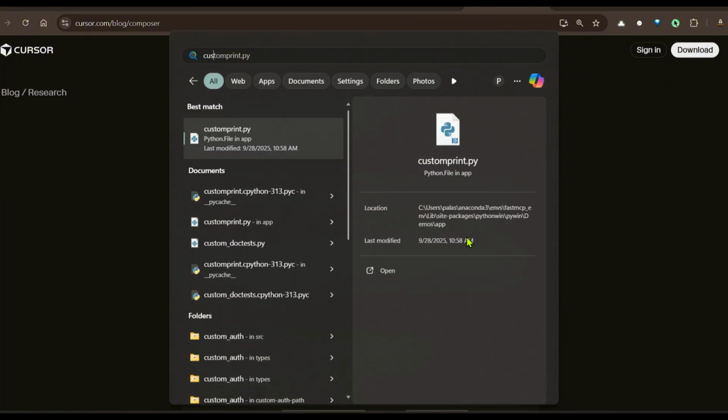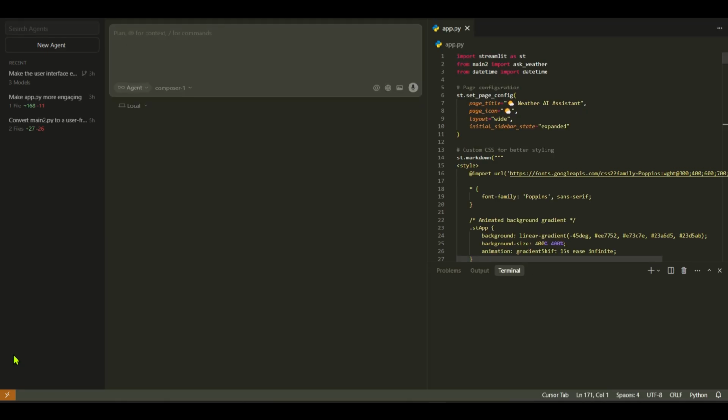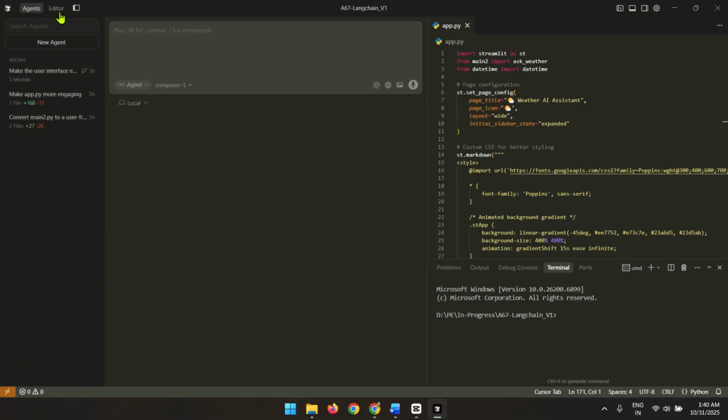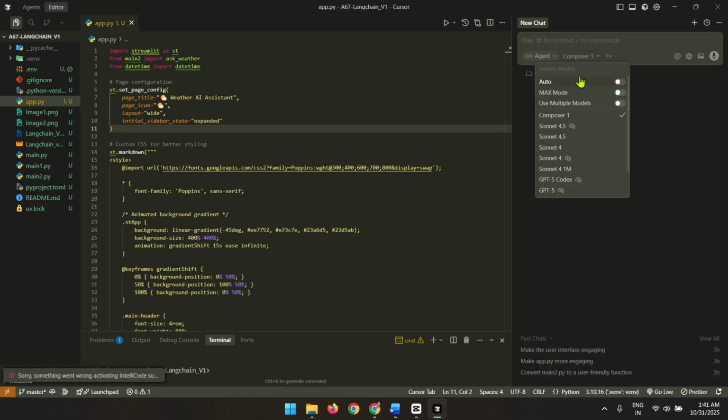Now, if you have downloaded the model and open Cursor for the first time after the update, version 2.0, it's really sleek. It's really different. You're going to see two tabs right away. On the top, you can see that this is the agent view and this is the editor view. The normal editor view is where you can have your code and a chat window on the right. We have different models that you can choose. If you click here, you can choose the auto model that will select models automatically, or you can select the Composer model here. So this is the Composer model that Cursor has brought forward.